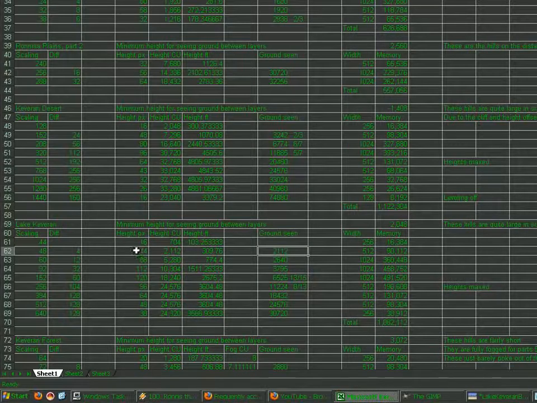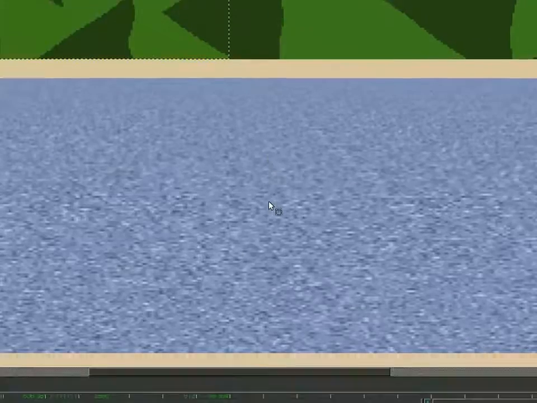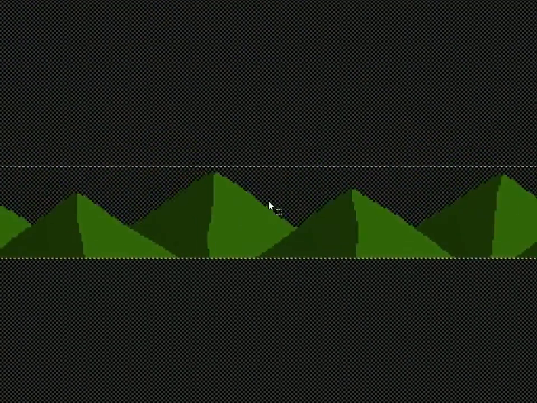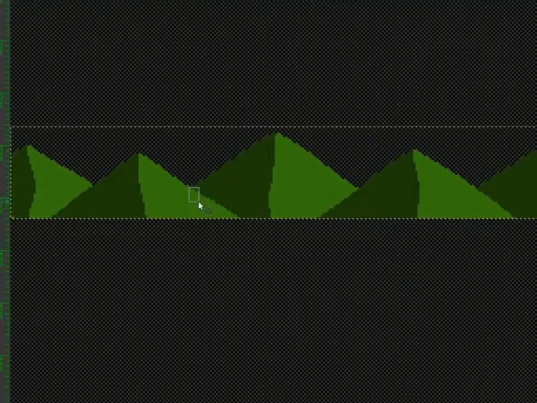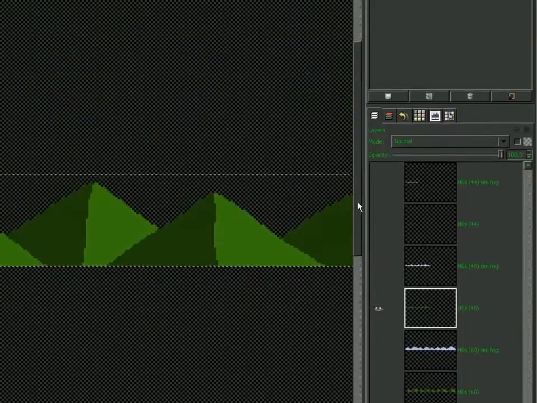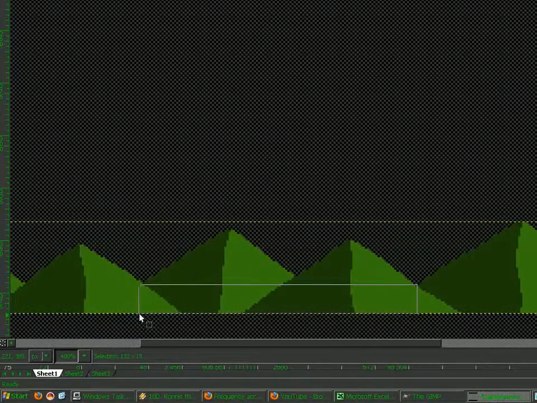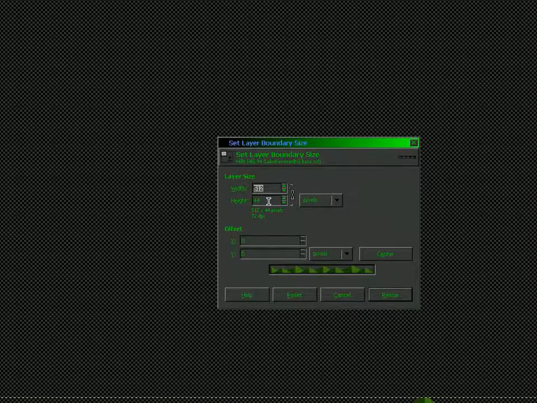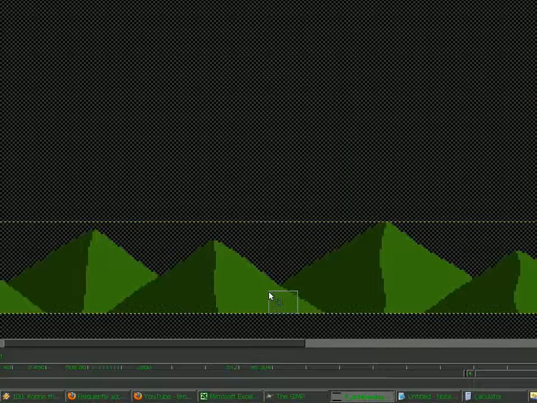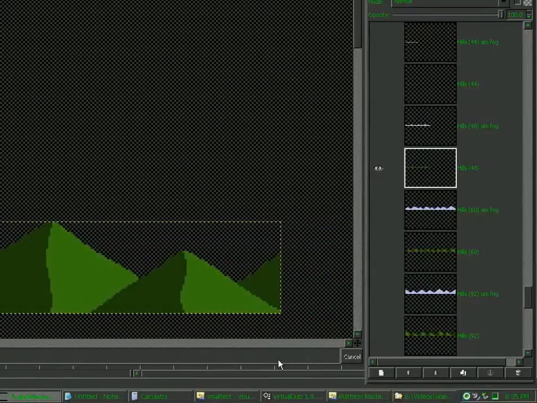Now one thing that needs to be considered is the gap, the lowest possible low point in the hills. To explain that, we'll zoom in on these. I'll hide these. Now look, these are the high points. You can see where the high points are. These are a little lower. Now what I'm referring to by low points is here, for example, like this here. That's 15 pixels, if you saw that. This one also looks rather low. This one's 14 pixels. But how it's actually determined is 1/4 of the image's height, or in this case 11. So the minimum I allow is 11. That'd be basically up to here. There should be no transparent part of anything below that. And that's where that part comes in.